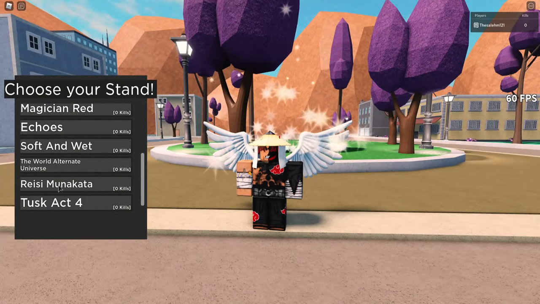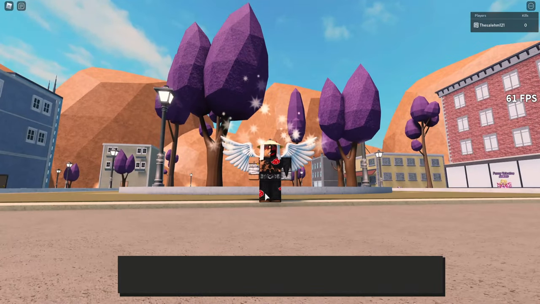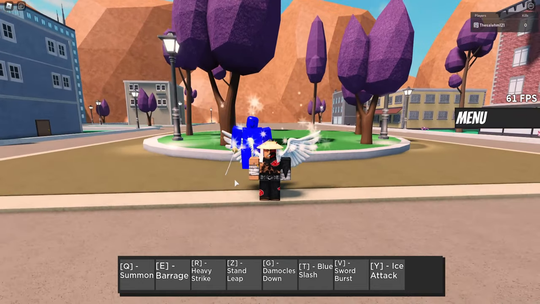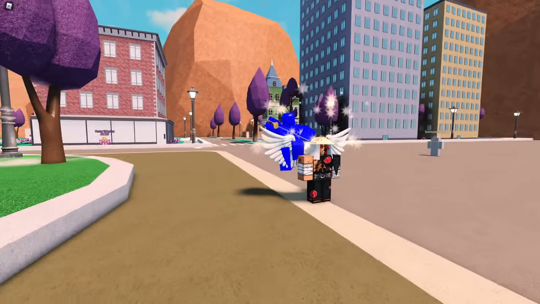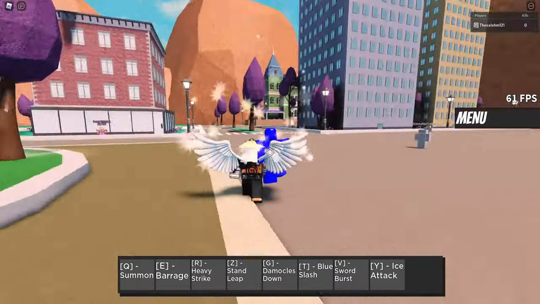Alright, next up is going to be, I don't even know how to pronounce that, so let's just get right into it. Alright, let's wait for the stand to load. I mean the moves. Alright, let's equip the stand real quick. Alright, stand looks pretty okay. What kind of stand is this? First time seeing the stand. Alright, not bad. I don't know how to describe this stand. It just looks blue.